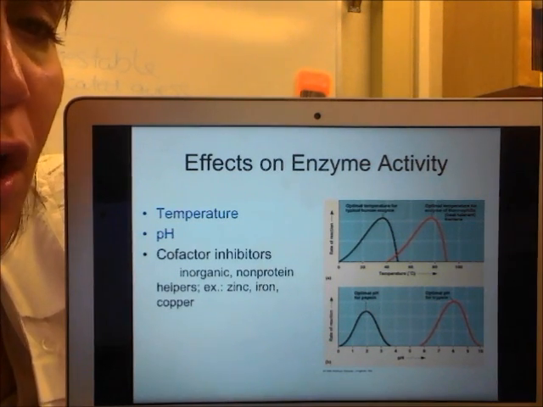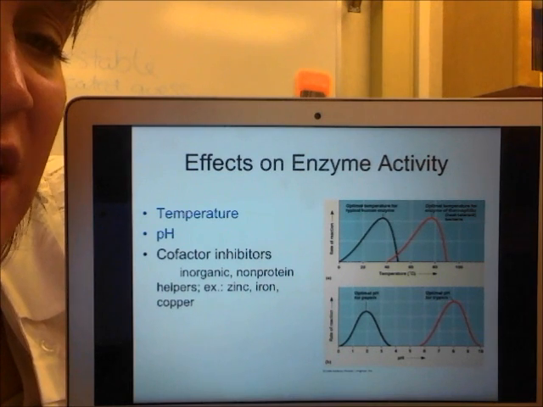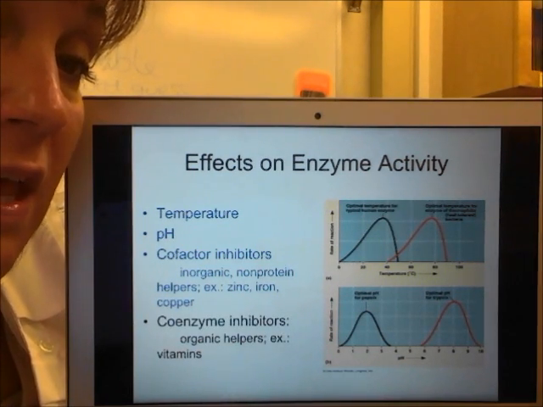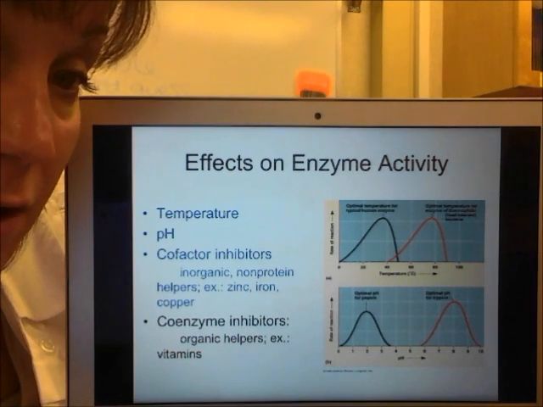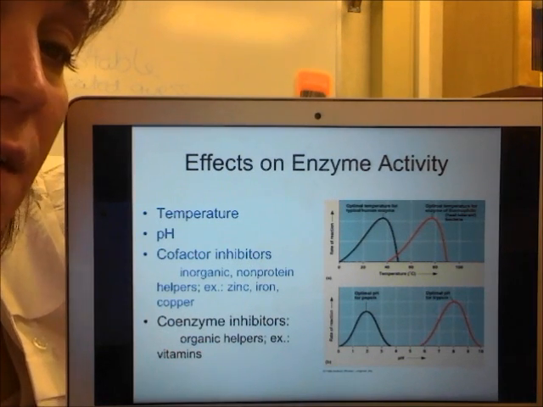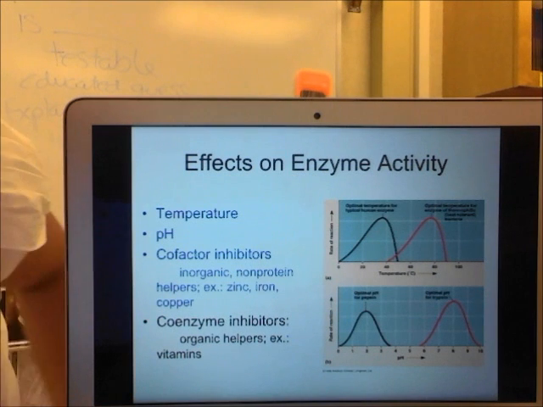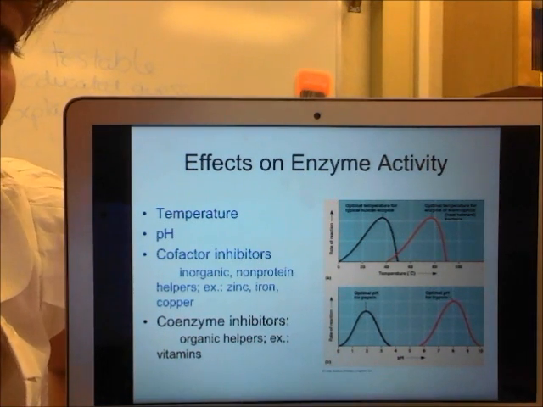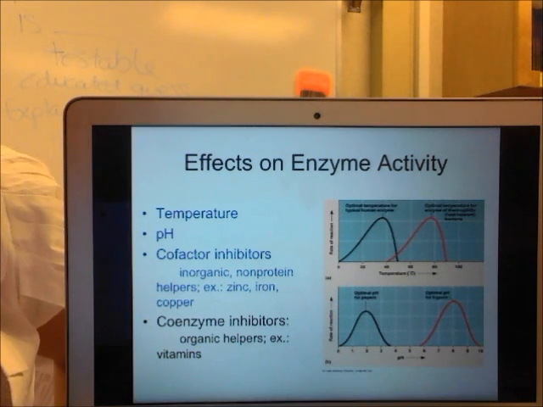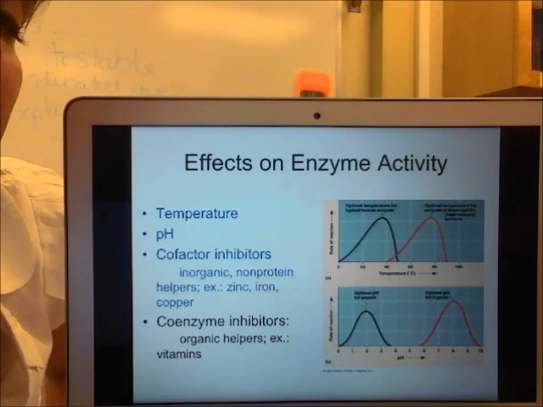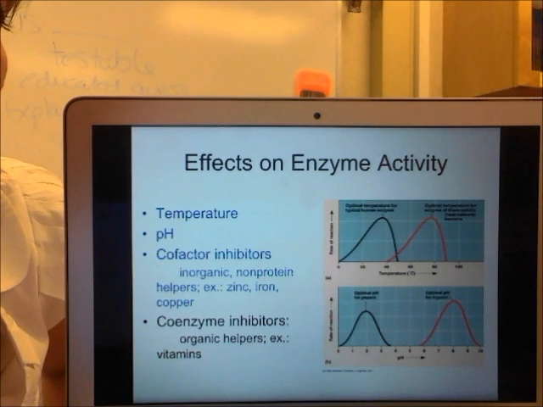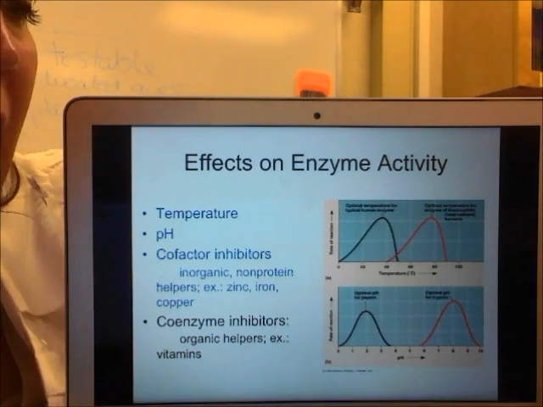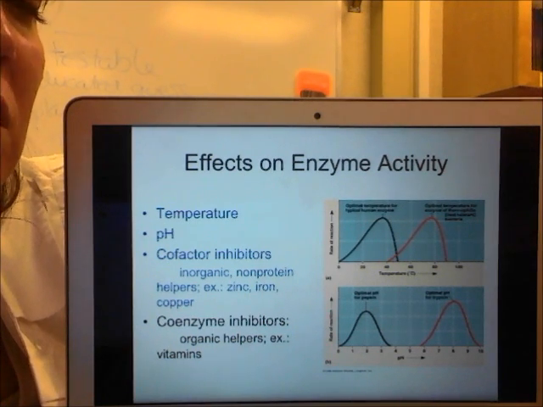Another factor can be cofactors. Cofactors can be inhibitors, or they can be coenzymes. These are things like vitamins, minerals, and the trace elements that we say are important for your body, and then we don't expand on that. These bind to an enzyme, and when they bind to the enzyme, they either help the enzyme function or they prevent it from functioning, therefore altering the enzyme activity, or the ability of the enzyme to do its job.